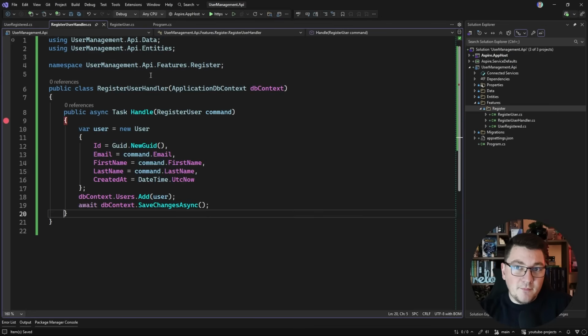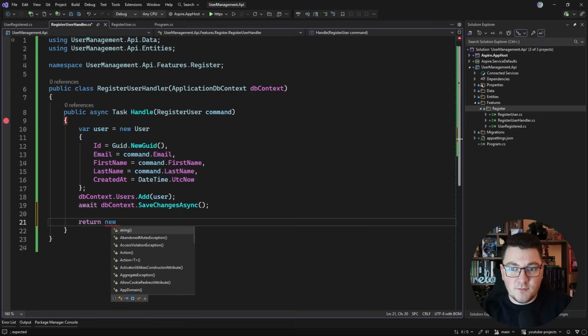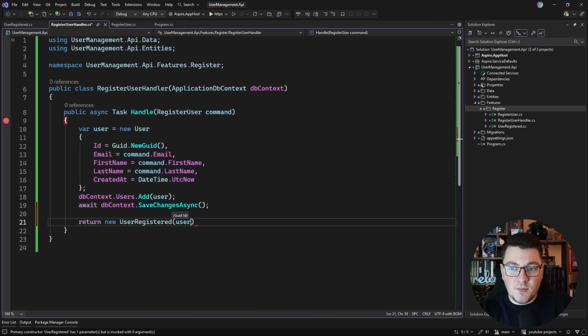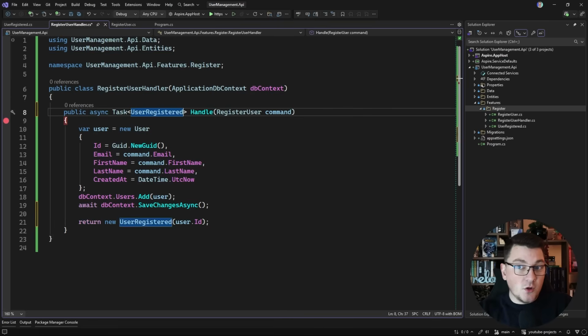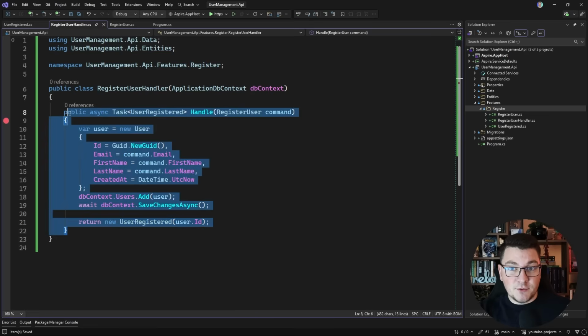Now, how you would typically publish this with some other libraries, let's say MediatR has this notification approach. You would need access to the IMediator or IPublisher instances and then manually call the publish method. With Wolverine, what you can do is return an object or a message from this handle method. In this case, this will be UserRegistered with the respective value. Now I do have to update the signature here to also return the same type. And now this will be treated as a cascading message, and Wolverine is going to publish it after this one completes.